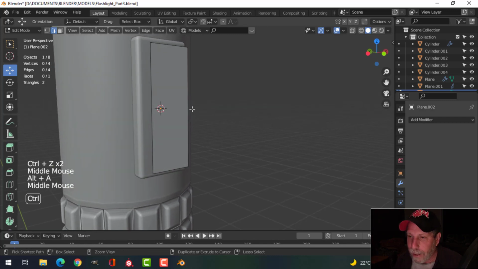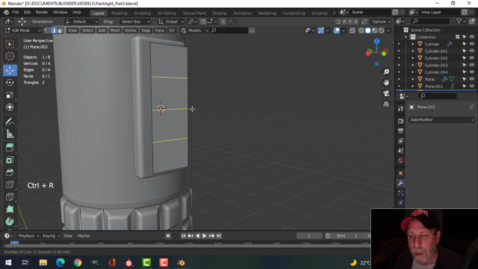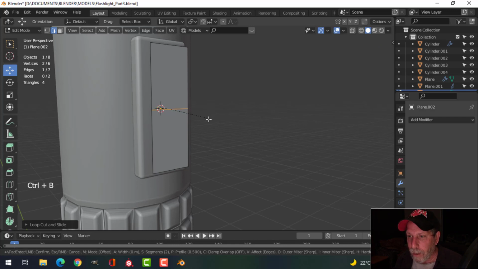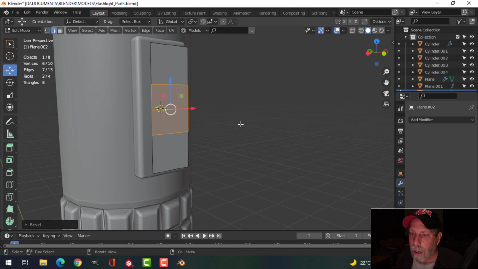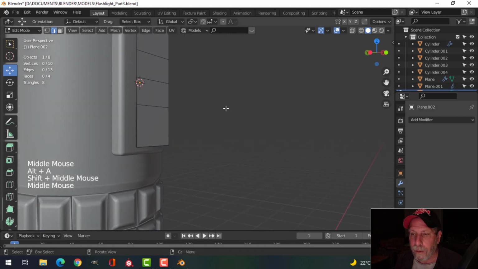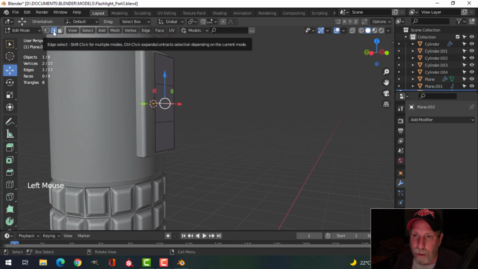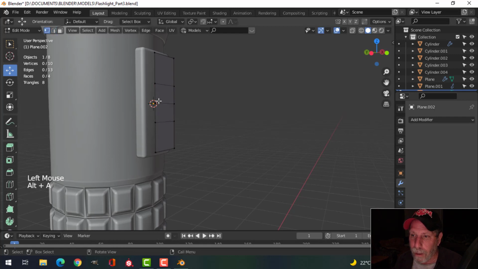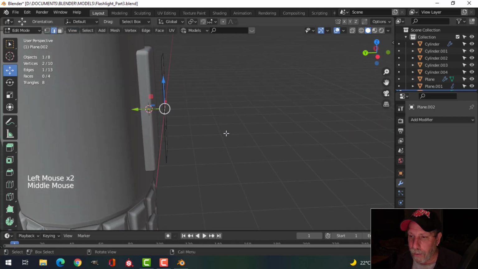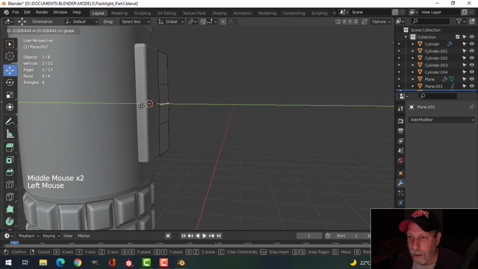Got my plane. Now I could go like this and just roll my mouse up, and I could get 3 edges. They'd be equally spaced. That's fine. But I'm going to Control R, click, and then choose the bevel, Control B, pull this out as much as I want, and then roll my mouse up one. Just however much you want. It's trial and error. Okay, so what am I going to do with this? Well, I'm going to select this edge. I'm in number 2, edge selection, and if you're not, it doesn't really matter, but I like to do edge selection. I'm going to select this, and watch this. I want to pull this out like this.